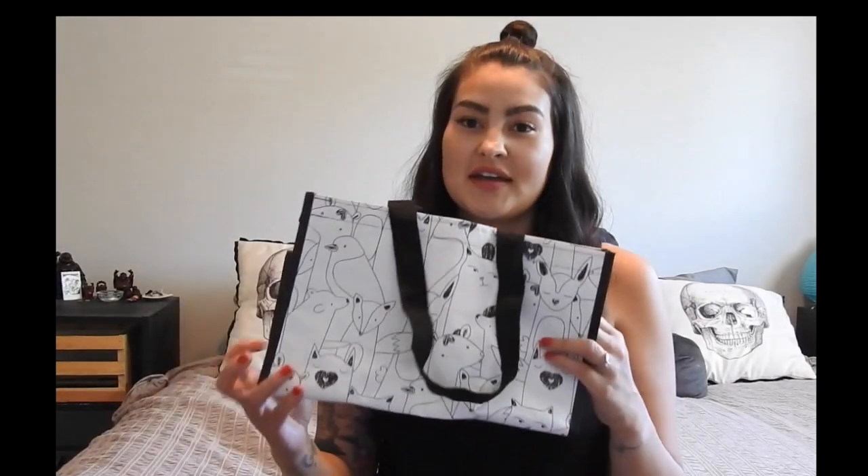I'm going to start with a pretty basic one - bringing your own bags when you go grocery shopping or even to the mall. I love these ones, they're super cute, Ren finds them awesome too. They crinkle and make sounds, but they fold up nice and small - small enough for anybody's bag. Reusable bags: everyone should do it. If you're not already, it's not that hard. Pretty much everywhere is making you pay five or ten cents a bag now, so just bring your own. Keep it in your car and do the world a favor.